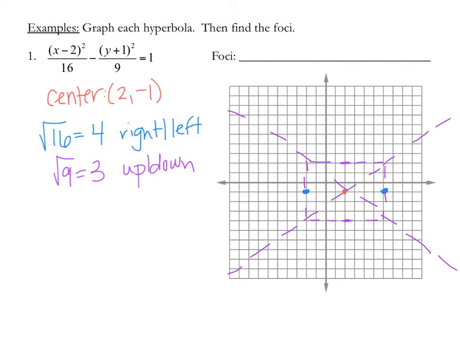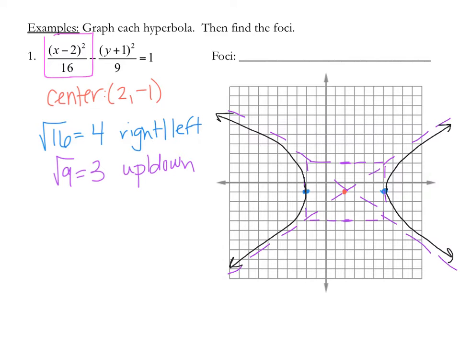And then we need to draw in our hyperbolas. I know because the first fraction has x, that x is in control, so it's going to face left and right. I can also look at where I put those dots. And your curves should hug close to your asymptotes there. So they should keep curving closer and closer and closer to the asymptotes. Make sure they hug nice and close.